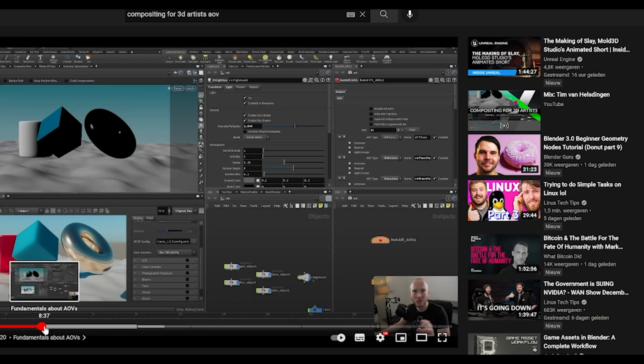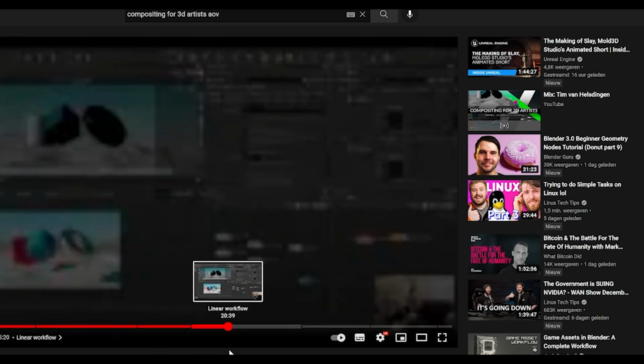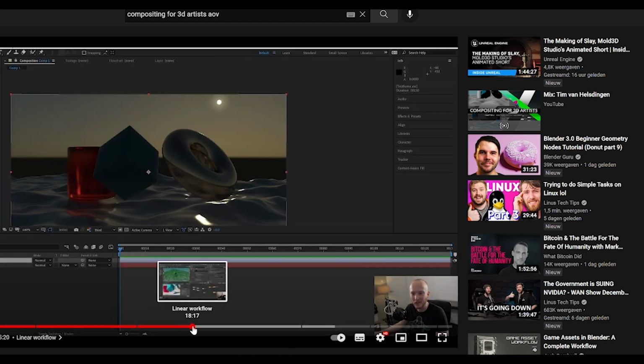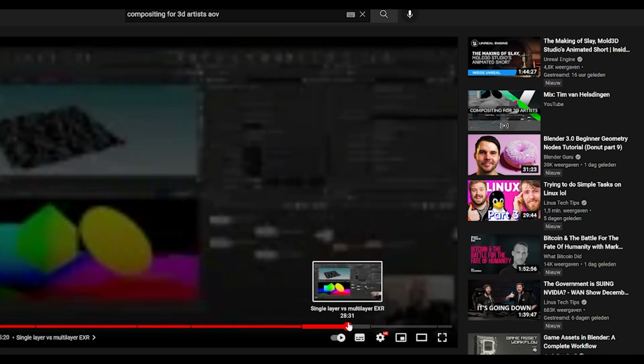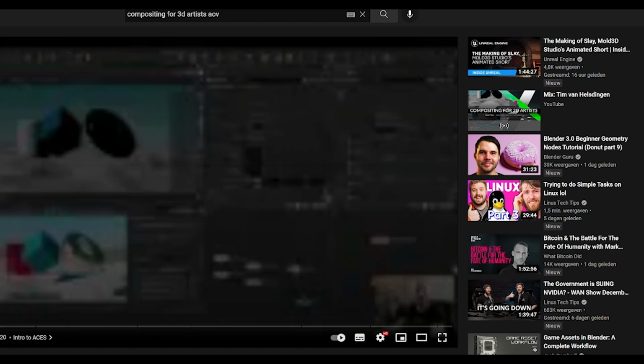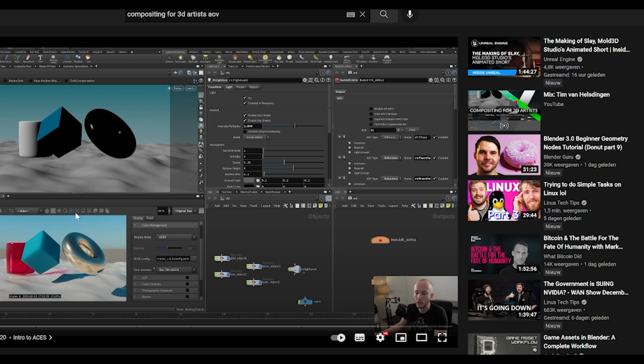It's also where I'm going over ACES again, which is what we're using right now to render. We configured that in the beginning, and I'm explaining different types of AOVs and stuff like that. The AOVs that Karma generates are a little bit different than the ones discussed here, but implementation later is going to be pretty much the same. So if you're not familiar with AOVs, I recommend checking Compositing for 3D Artists, at least the first two videos first.